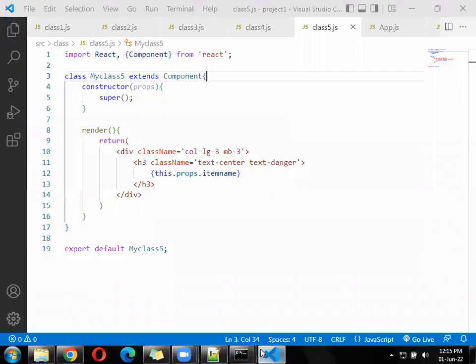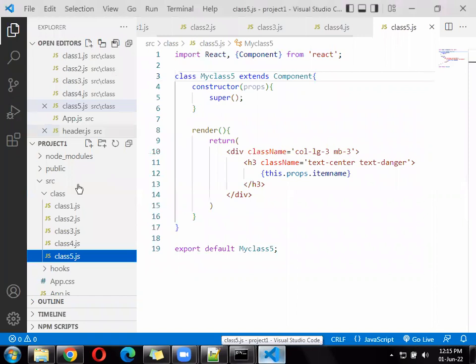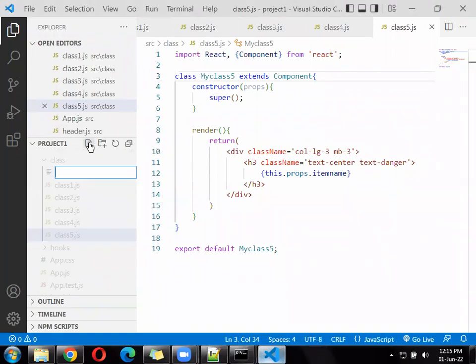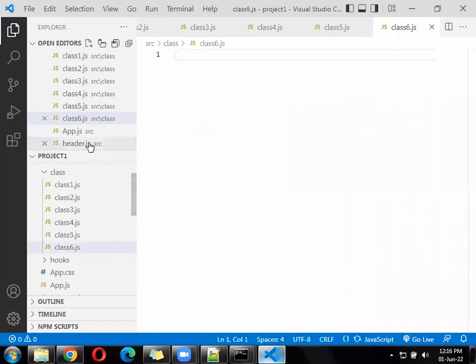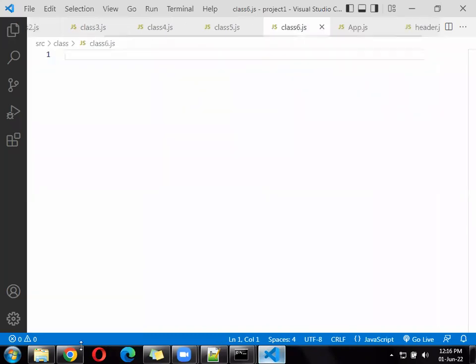Okay, next after that, create the next file called class6.js. Under class6.js, see, you have run this JSON server.